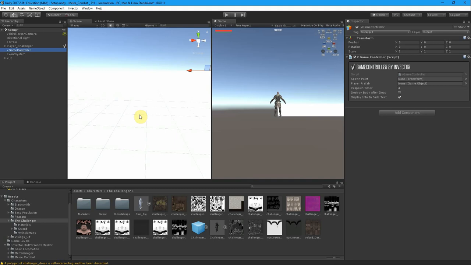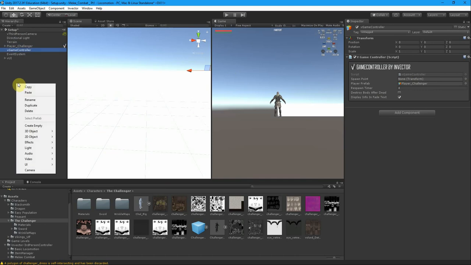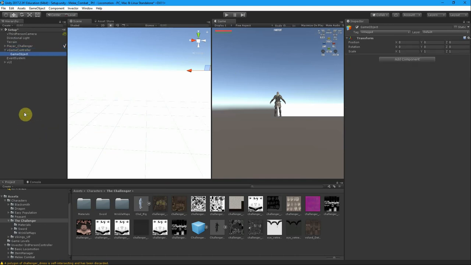Now we can set this up simply by grabbing our third person character and dragging it into the prefab, and the spawn point at the moment we haven't set. But let's just go ahead and do that. We're going to go into our hierarchy and create an empty. Just grab it outside of everything, and we're going to call this spawn point.